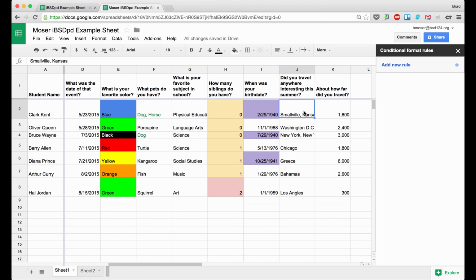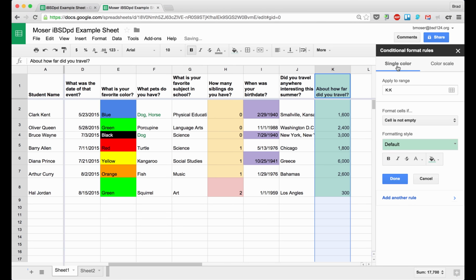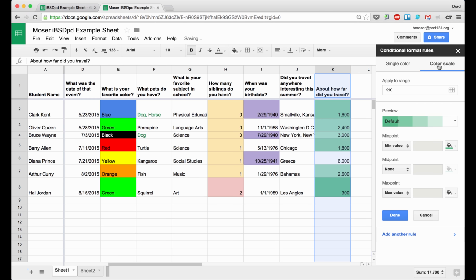The last thing I'm going to do on conditional formatting is on letter K. I just want to show you how this can work when you have a multi-scale. So instead of choosing a single color, so I selected K and added conditional formatting, I'm going to choose color scale. And what it's going to do is group these by minimum and maximum, and then it does a color tone based on that.